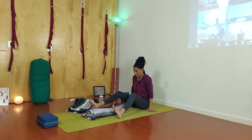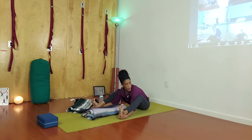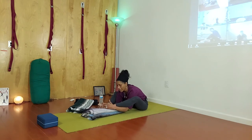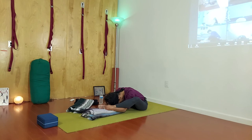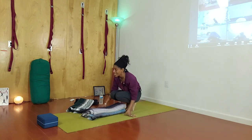And so I'll start here and I'll go underneath just like we did before. And then I'm going to bring the right foot over and then the left. And remember, it can even be baddha konasana or you cross one over. And then I'll extend the spine and bring my forehead to my prop, either the heels of the feet or to the blanket. That's it.